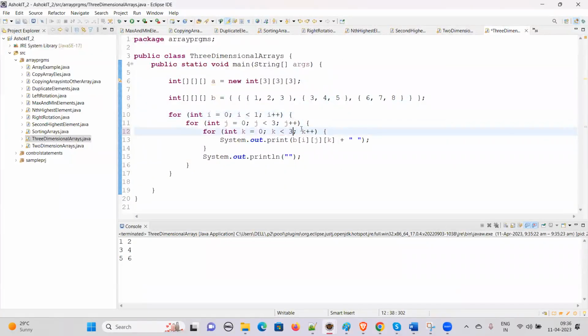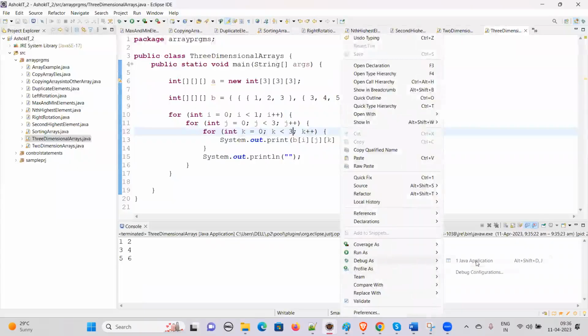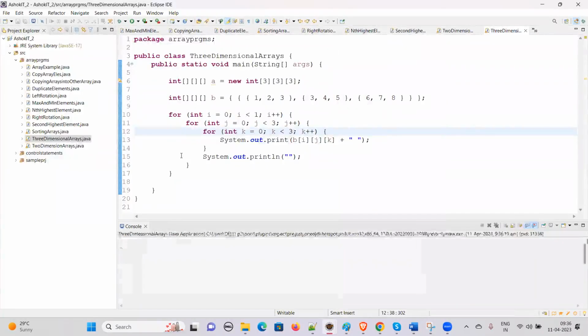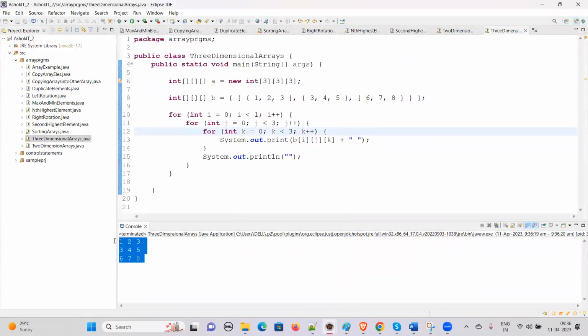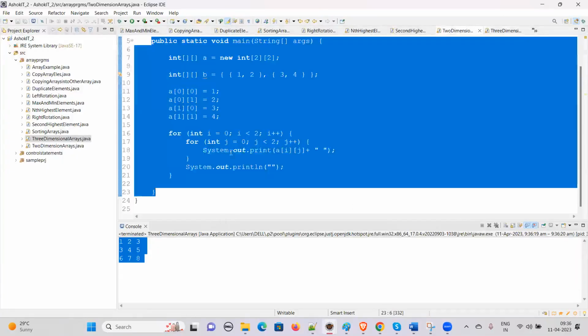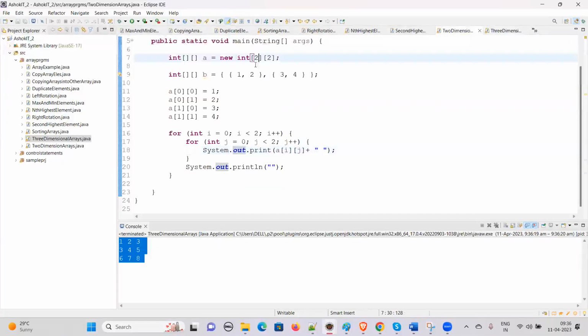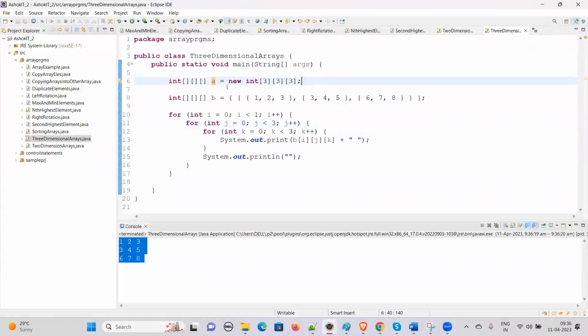We have 3. Okay, so 3 into 3. Okay, 3 into 3, but in a 3-dimensional array. So here also we can achieve this, you can make it 3 into 3. There you have to define one more value here in 2-dimensional arrays. Okay, so here is a 3-dimensional array. A proper array definition has been done here. So that's the reason we are able to see this.